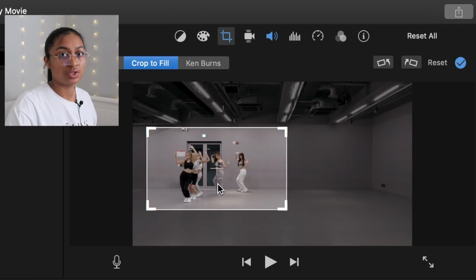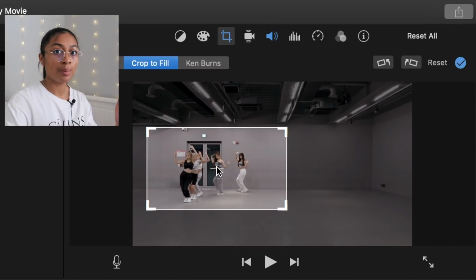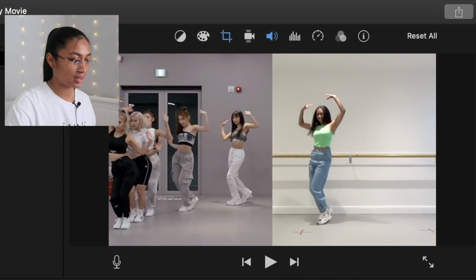As you can see in the middle of this rectangle, there's a cross, okay? We're going to put this cross on top of the member that we're following. Right now, the cross is on top of Che. We don't want it on top of her, we want it on Yuna. So we're going to put the cross on Yuna. Press the tick, okay, and we're going to go back to the start.